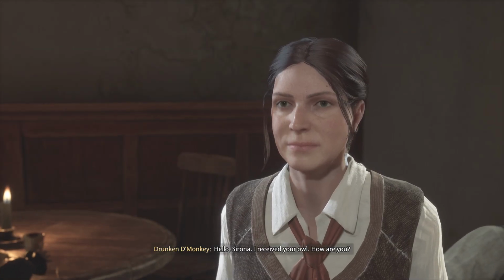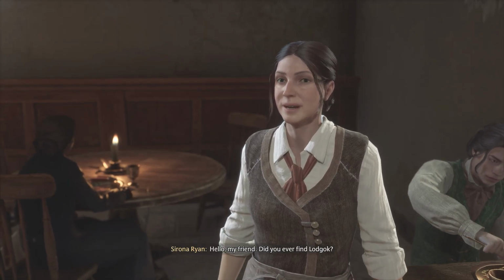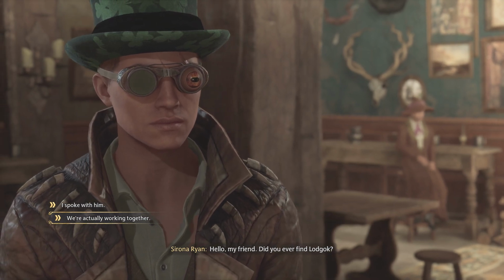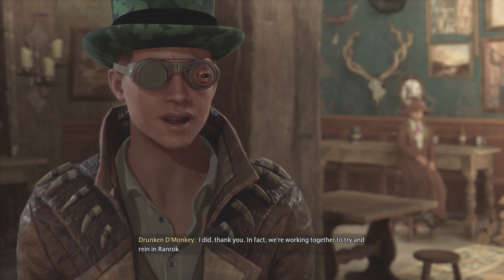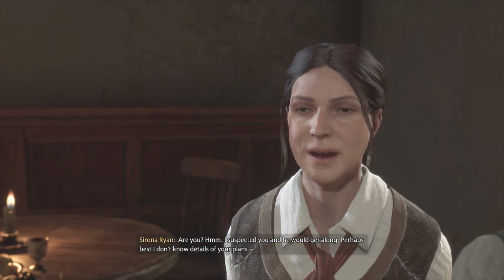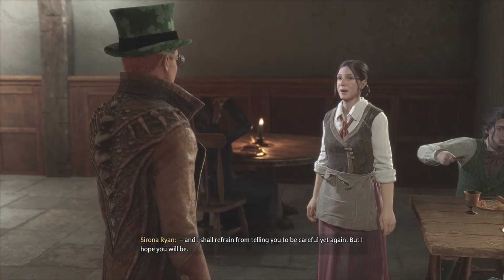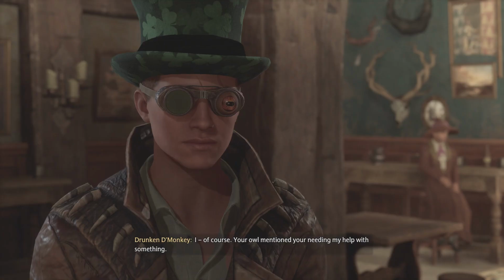What say you? Hello, Serona. I received your owl. How are you? Hello, my friend. Did you ever find Lodgok? I'll tell you. I did, thank you. In fact, we're working together to try and rein in Ramrock. Are you? I suspected you and he would get along. Perhaps best I don't know details of your plans. And I shall refrain from telling you to be careful yet again. But I hope you will be. Of course.